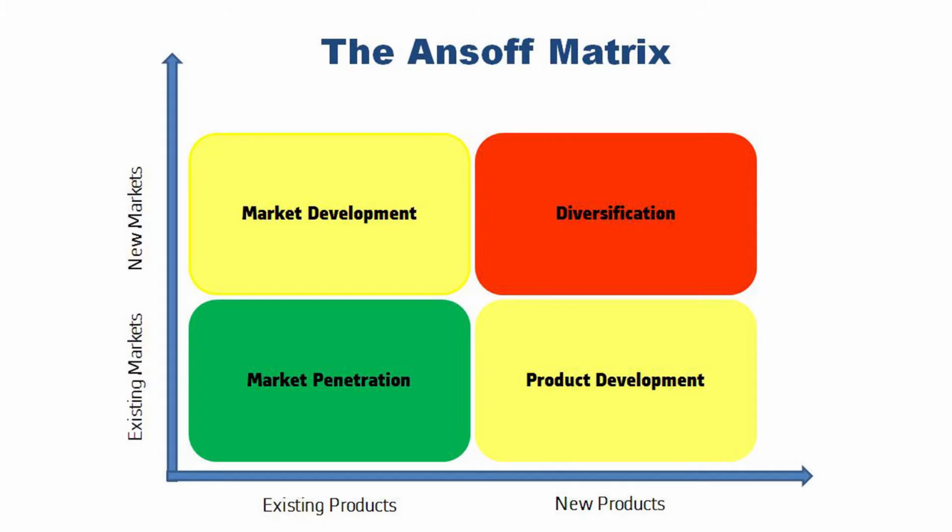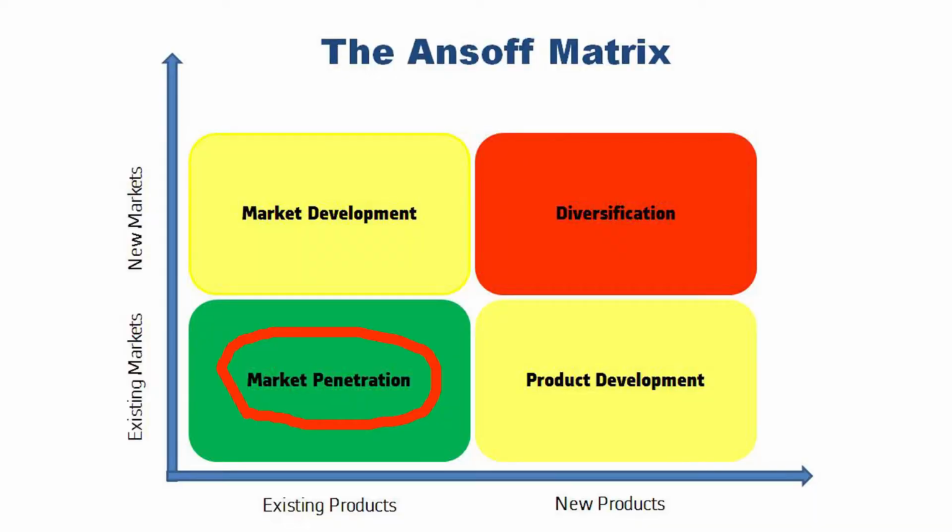Now, the Ansoff Matrix serves as a guiding tool to businesses which want to grow. After doing a lot of research, Ansoff concluded that there are only 4 ways an organization or a business could grow. So let's get to the Ansoff Matrix now. These are the 4 growth strategies identified by Ansoff using a 2x2 matrix, made up of new or existing products on the x-axis and new and existing markets on the y-axis.